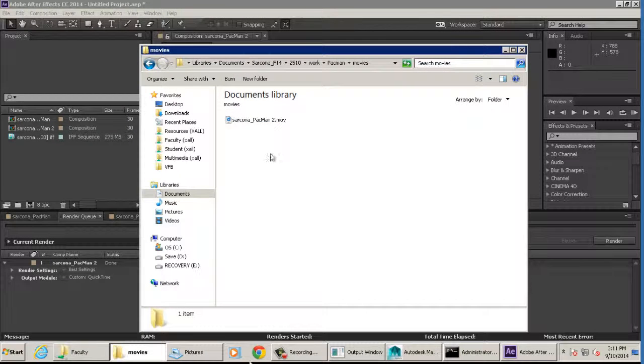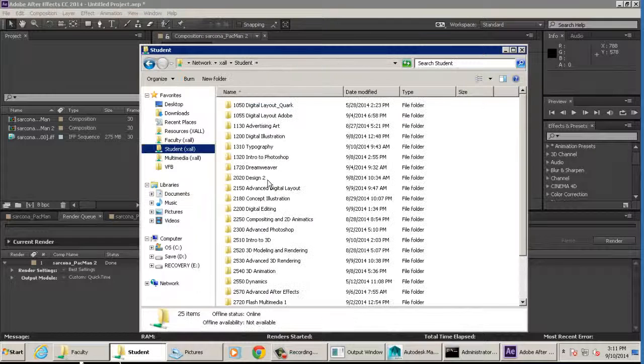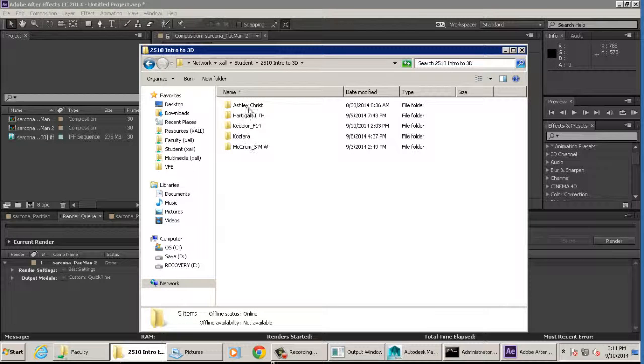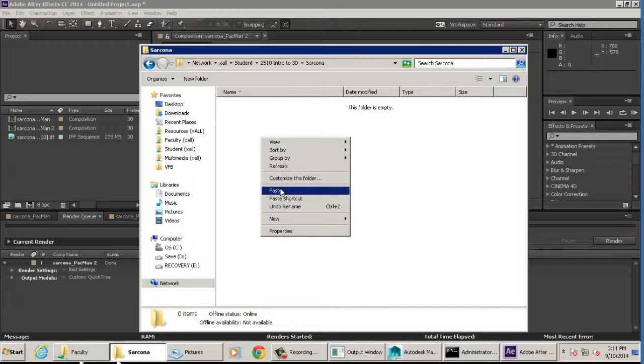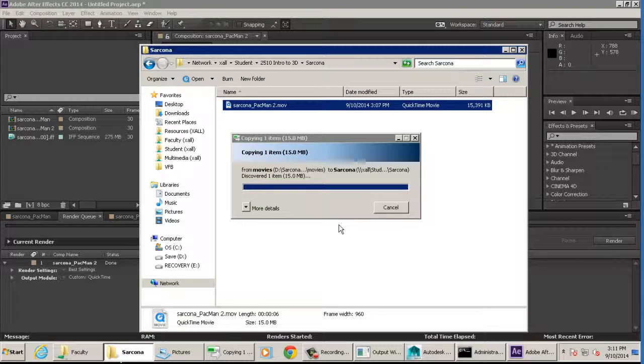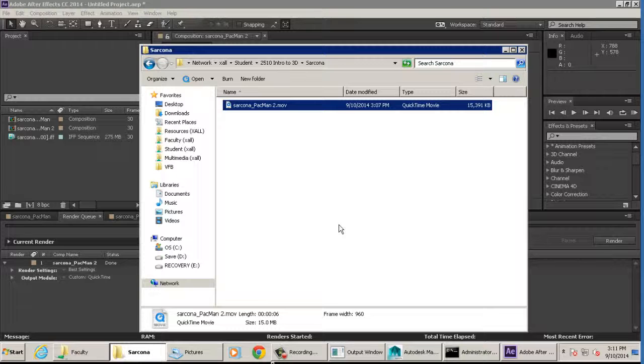All right, so now what we're going to do is take this file and we're going to copy it. So you grab your file and you just hit Control-C. And then you're going to go to the student area over here on the left, into the 2510, into Sarcona. And then we're just going to paste your movie file inside of there.